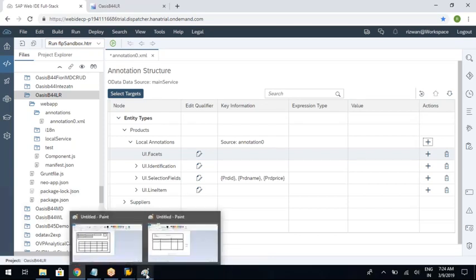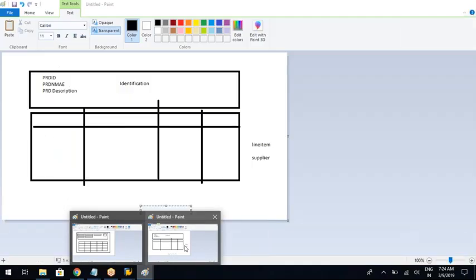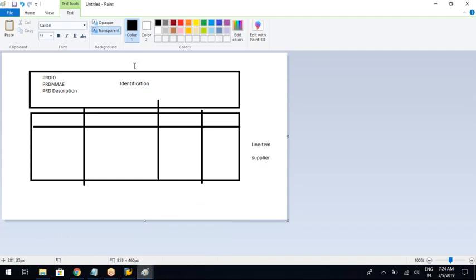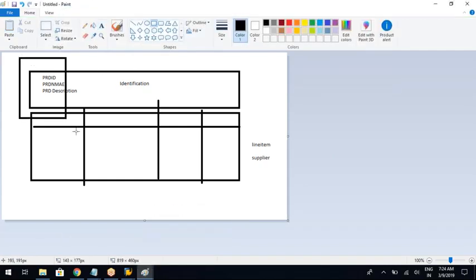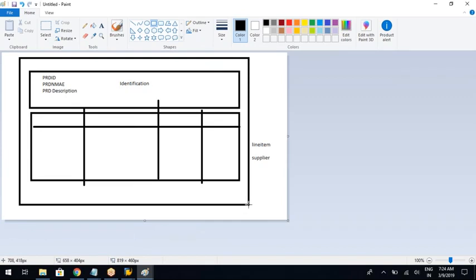In our body, what people see is the face, right? So here you need to create a facet combining these two. The facet should contain the object header and this line item table, both. Then only it will work.